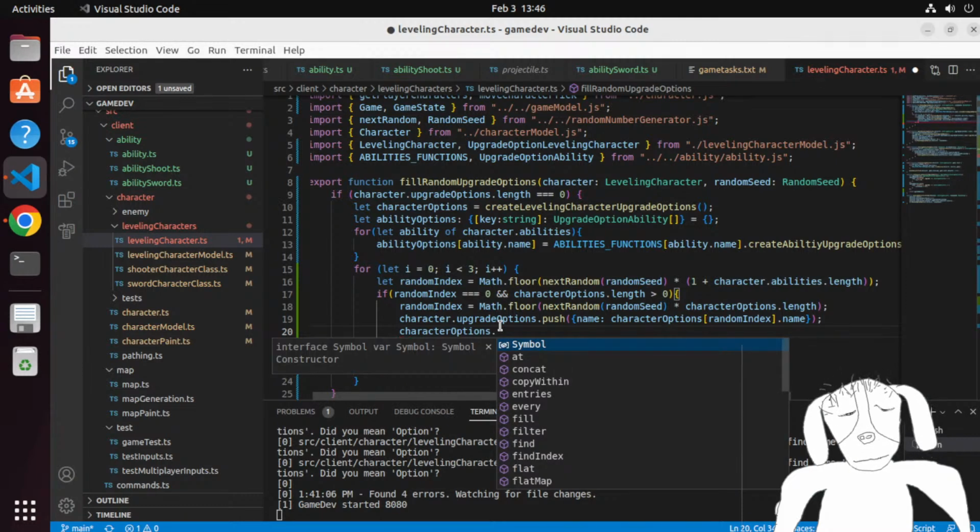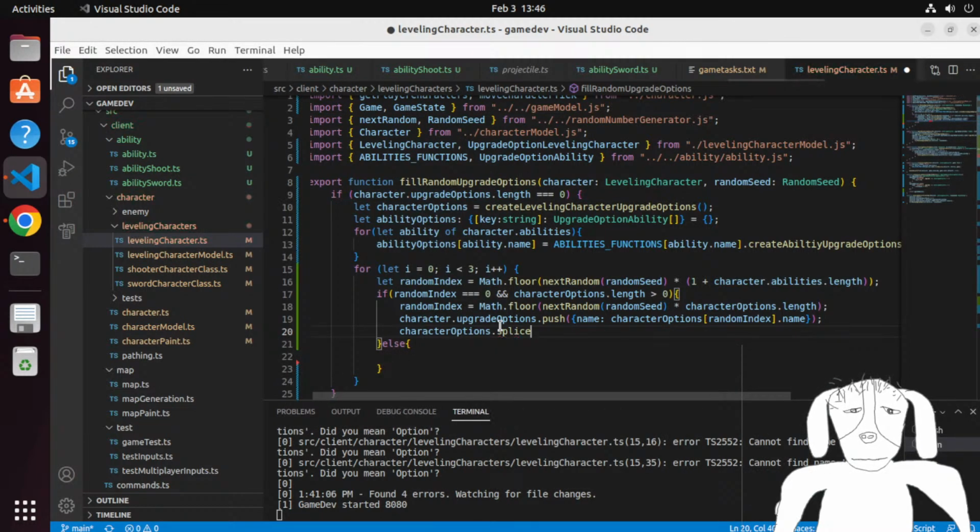Character option splice. I no longer have splice in here.